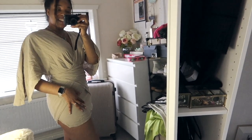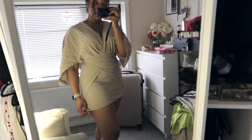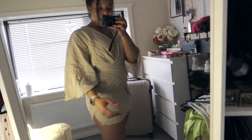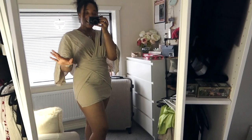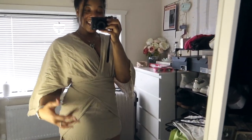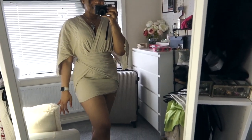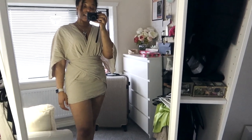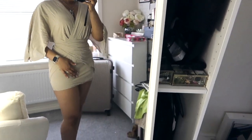Anyways, this dress is from Boohoo again. So I got it with the long white dress that you guys just saw. As you can see, it's a little on the short side, but she is absolutely beautiful. Yes, very much on the short side, but beautiful. Now, obviously, this length isn't for everyone, but like I said to you guys, we are spending a week in an adults only hotel, so I thought that this would actually be really cute either as a cover up or potentially for dinner or a walk on the beach, just something super casual.